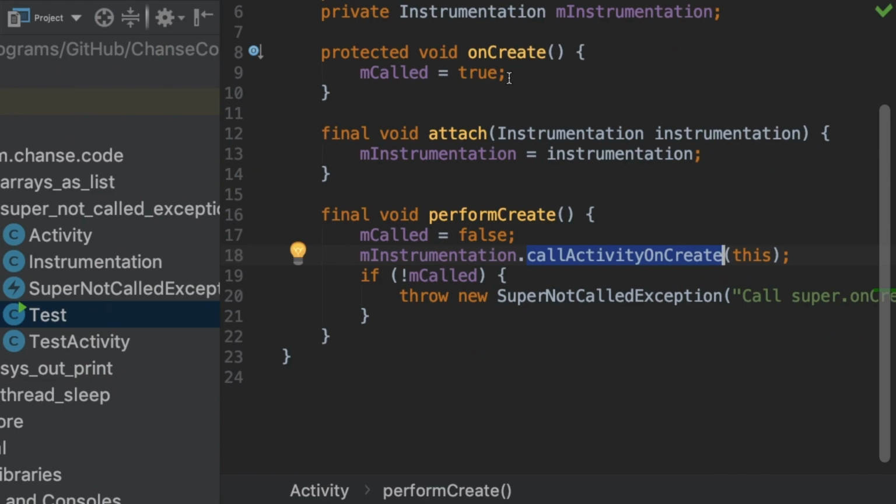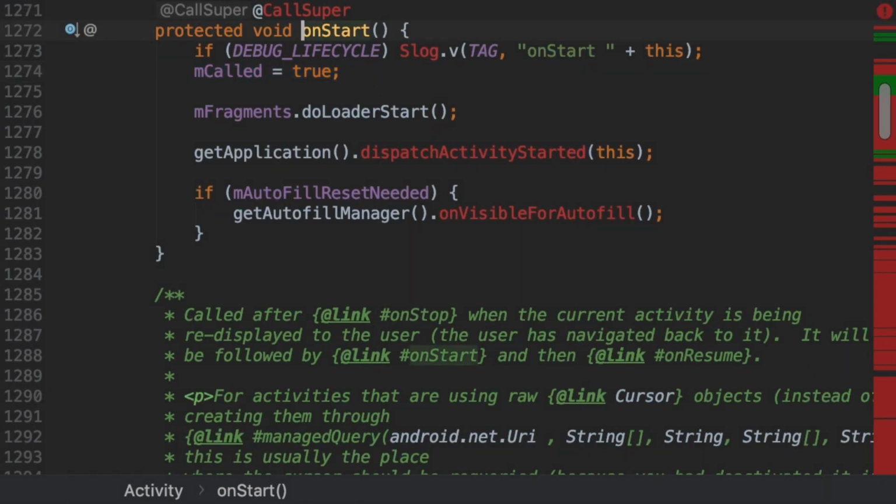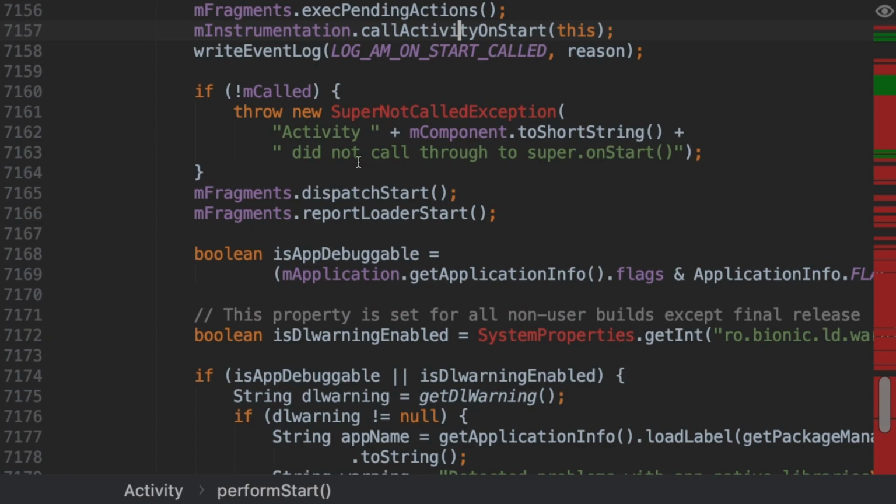Now if on start is called, that means the superclass is called, then mCalled will be true here, so it will not execute this. Otherwise it will be executed and it will throw the exception. Hope you understand how the SuperNotCalled exception is thrown by the Android framework, and how Android tracks whether we have called the corresponding superclass methods or not.